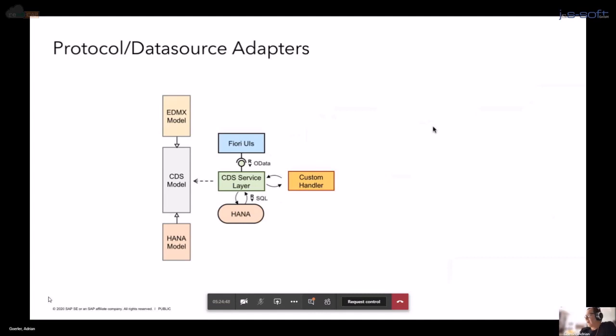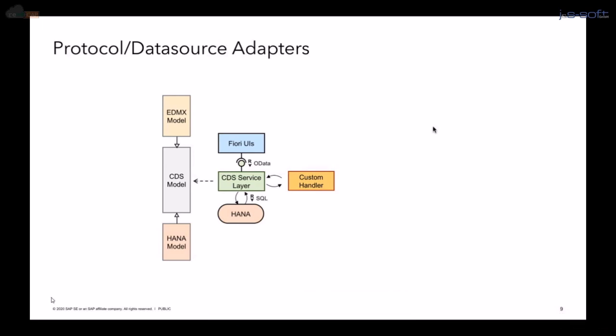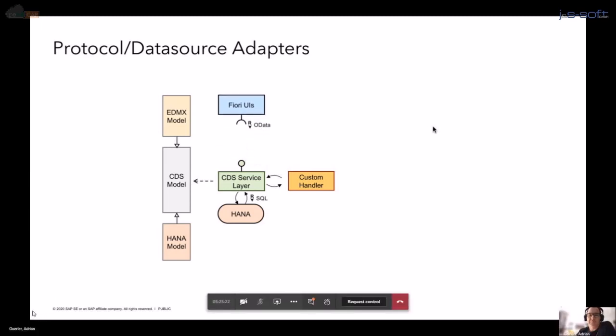So in the next few slides, I want to illustrate how the architecture evolved. We came from this hardwired 3-layer architecture where we basically had a service layer which could only expose OData, or talk OData as a protocol, and downstream only automatically expose services which are persisted on a HANA database.